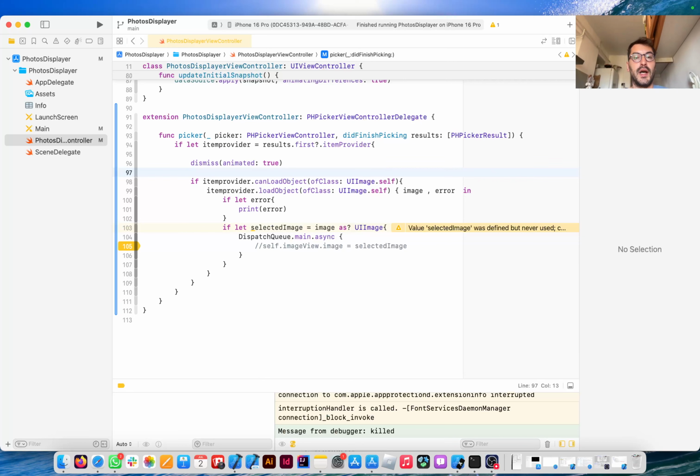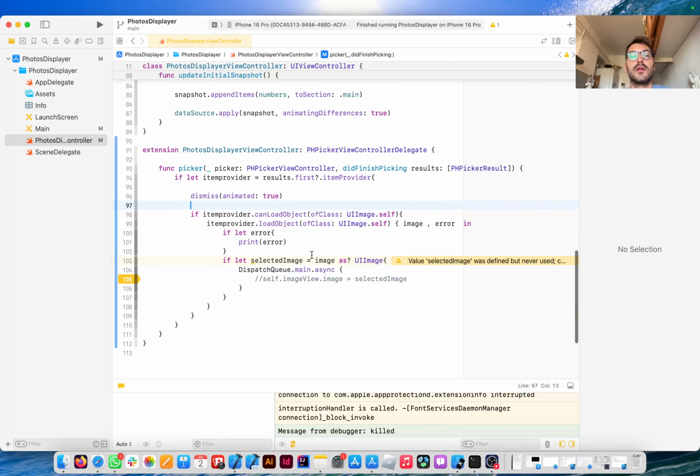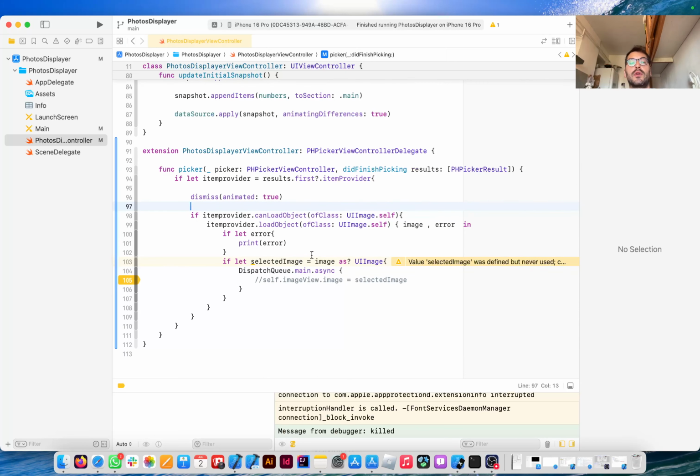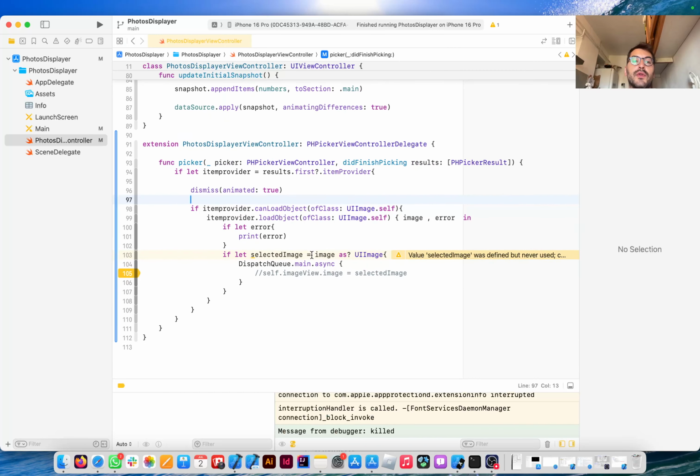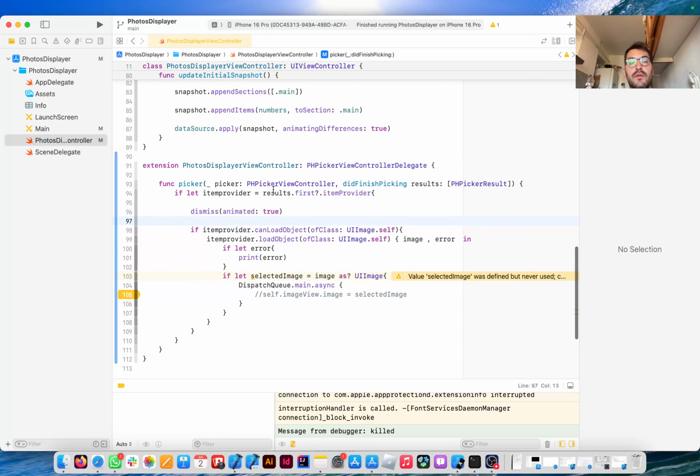So I was reviewing the WWDC videos for adding the Photos picker view controller using the new PHPickerViewController API, and I noticed that there was a different method for actually implementing multi-selection of photographs.